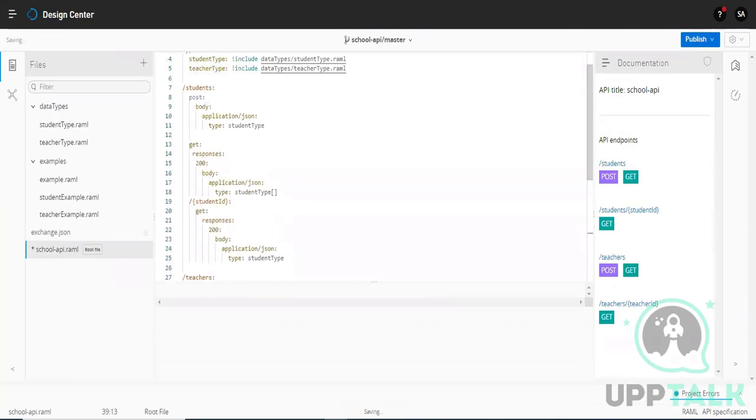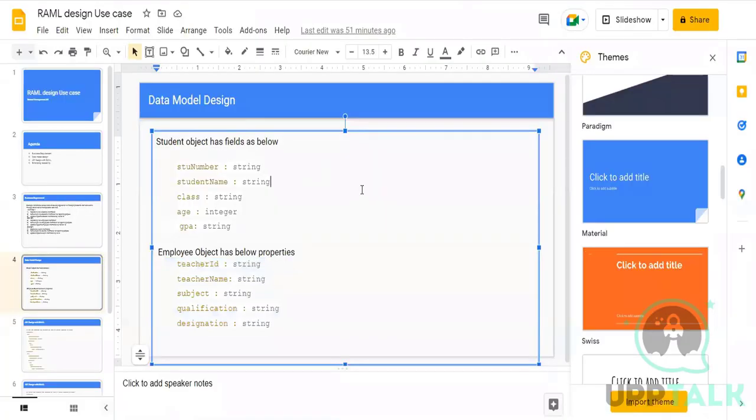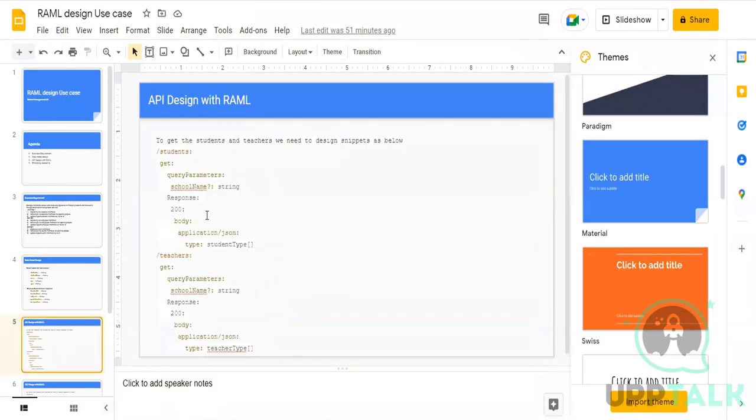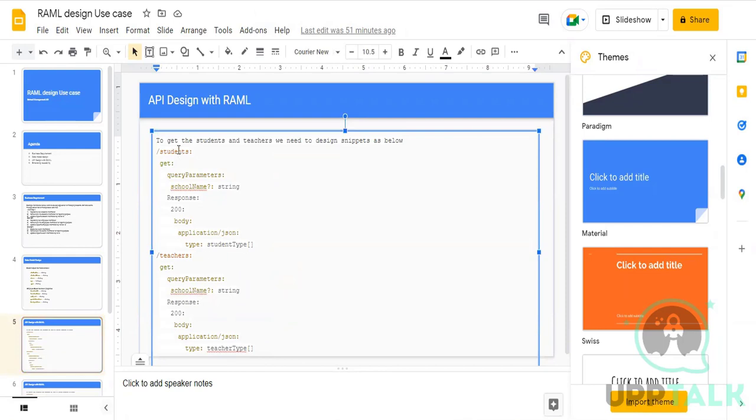See, let me copy this thing. Teachers and students have everything similar. Just the resource name is different and the type we are passing is different. That's it. The rest of the thing is similar, right? So can we have some kind of mechanism?